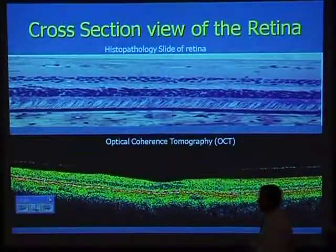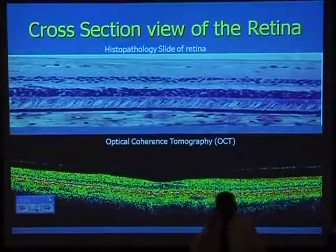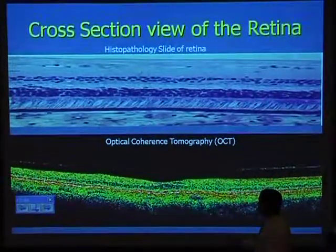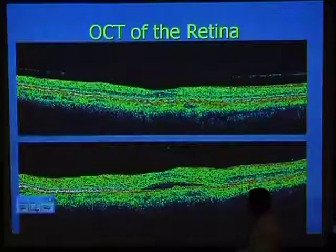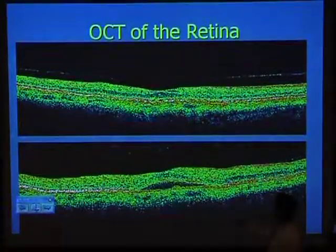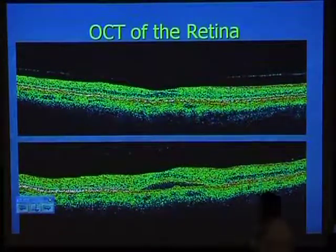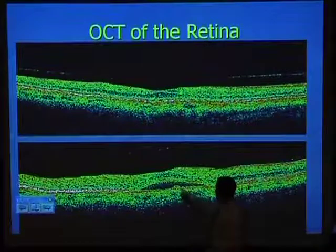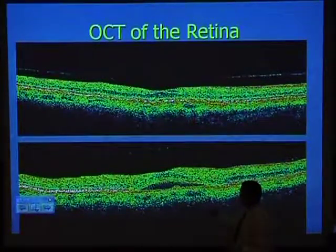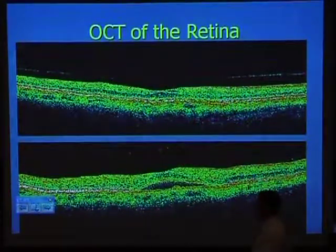What we can do with a person who comes to the office is do what's called an OCT test, which is an optical coherence tomography test. I actually had to refresh my mind what OCT means today because I just call it OCTs all the time. But basically that's a laser picture of the layers of the retina on a cross section. And we find this very useful because here's a picture of an abnormal one. This is a patient who's a fairly normal retina OCT, and this is an abnormal one. Can anybody guess where the abnormality is? It's this dark area down here where actually this is a collection of fluid under the retina. And there's probably either a blood vessel or a little lesion right there that's contributing to it. But this is the abnormality. And we look at tests like this, which we can do sometimes without even dilating a patient to find out if they've got active disease or not.